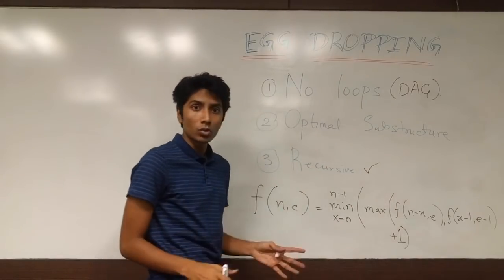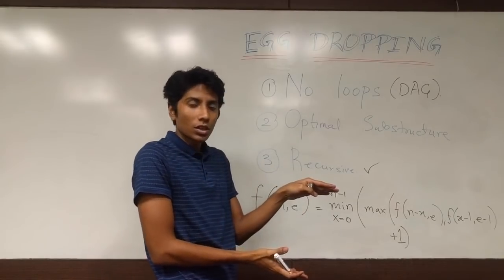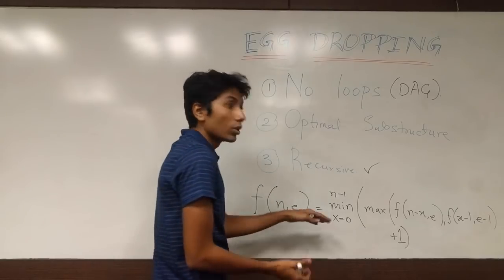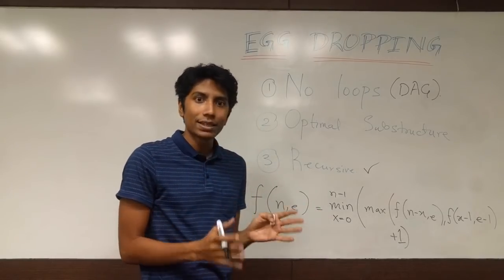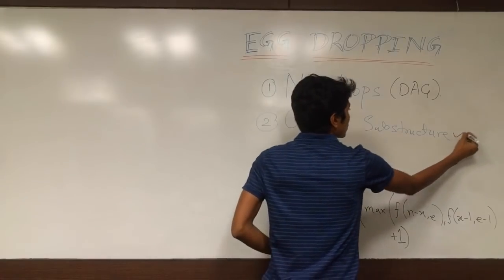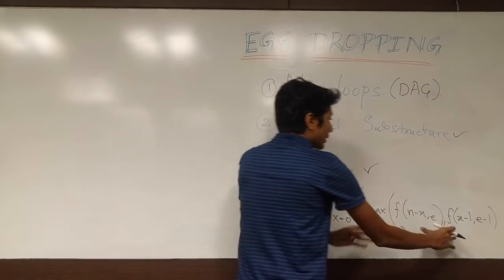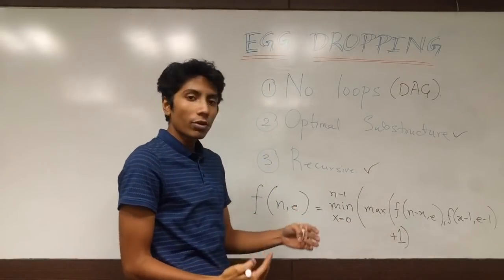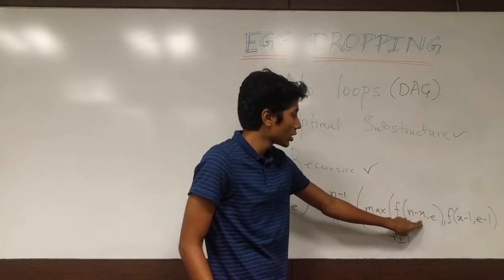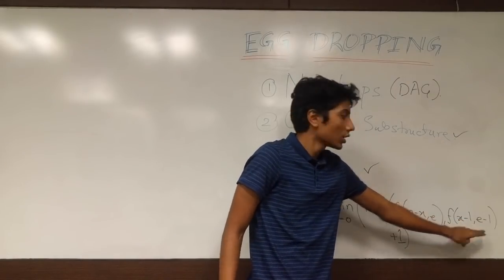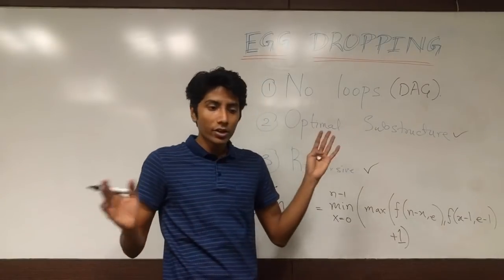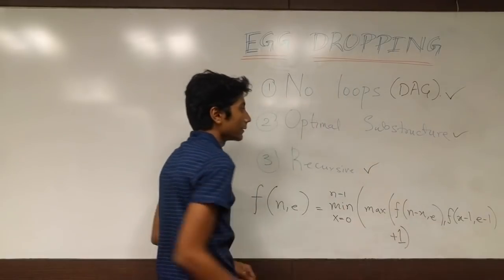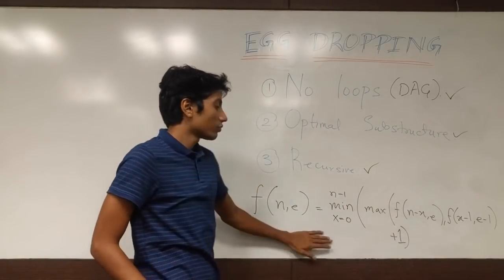Optimal substructure is also true for X floors and E eggs. If you break it down to Y floors and Q eggs, it will still work. The solution is still valid because it's the exact same scenario. Alright, so optimal substructure is also there. You take these two solutions and make the bigger one, that's the reason why. And there's no loops. Once you reduce the number of floors, you're constantly reducing the number of floors, or you're reducing the number of eggs, or both. So we are reducing something, we are never increasing anything. So this is a directed acyclic graph guarantee. Now what? So we can actually apply DP on this.